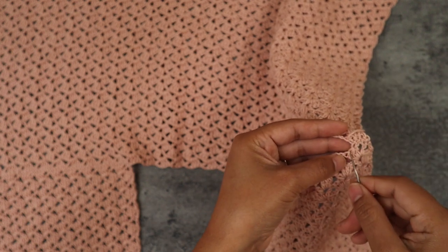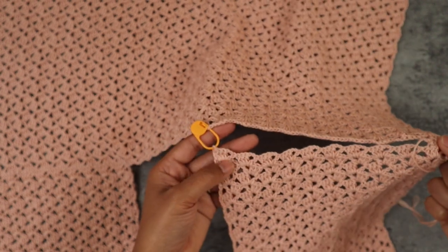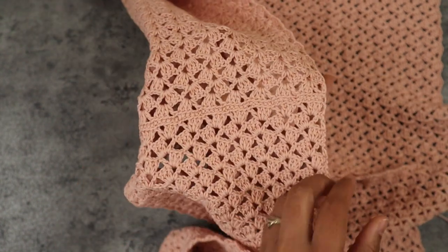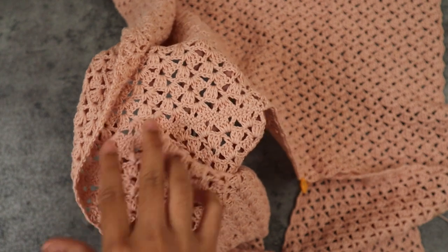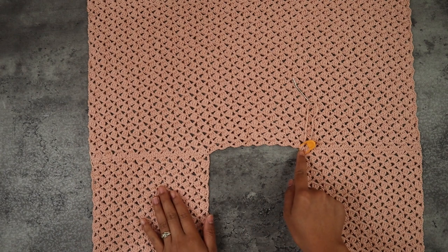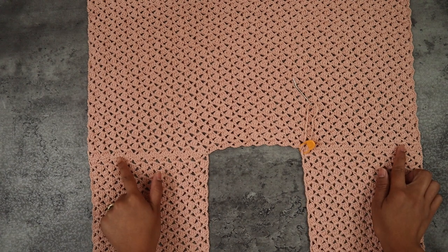All right, I'm just gonna keep sewing back and forth until I reach the stitch marker, which is 10 drunken granny stitches, and then I will be back. Let me show you what the right side looks like on this side that I already sewed. So here the right side, yes, the wrong side. All right, I will be back soon. Okay, now I reach the stitch marker here, and next you just need to weave the end, and I will do that later. Both sides, you're gonna sew exactly the same.